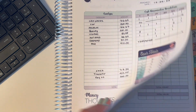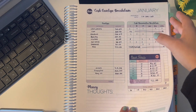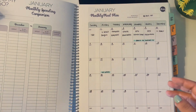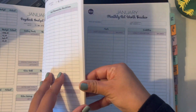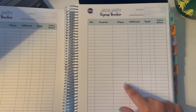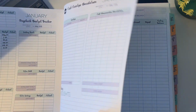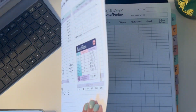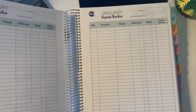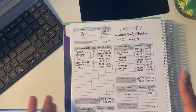Now, one of the things that I'm going to do is also add in, and let me zoom out a little bit, but also add in the expenses. Like I still have not done that. So let me see. Here we go. These are the expense trackers. I still have not done this, but I know I told you guys that I typically look at all of my expenses at the end of the year. The whole point of the Budget Mom is that you should be tracking this on a weekly basis. So I'm actually going to be doing that today and adding in all the expenses from 12/29 up until January 8th. So this was the first paycheck of January. Well, December/January, but you guys know what I mean.